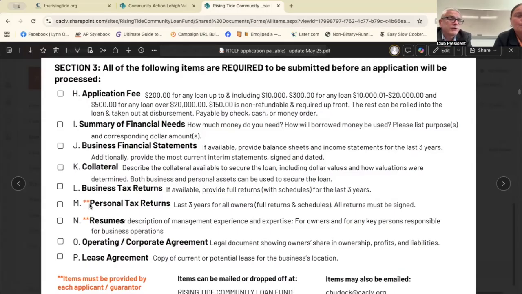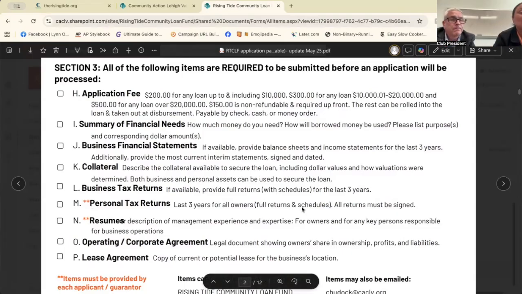And in my personal tax returns, because I have an LLC, a lot of that business is already tied into that tax return. So you'll be able to see my business tax return. Correct. If your business and your personal are together, then as long as you provide 3 years, that will cross that out. Because not everybody files separate business. Sometimes we keep it combined. Correct.